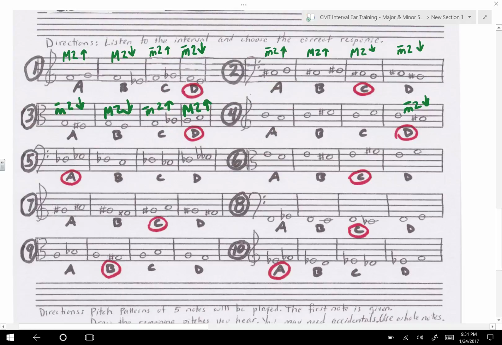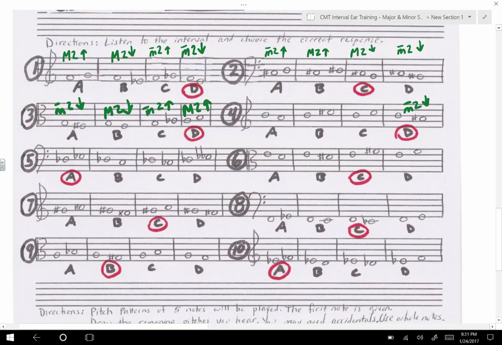I'm going to play 9B and 9D, and you can hear the difference between the minor second descending and the major second descending. So 9 was letter B.